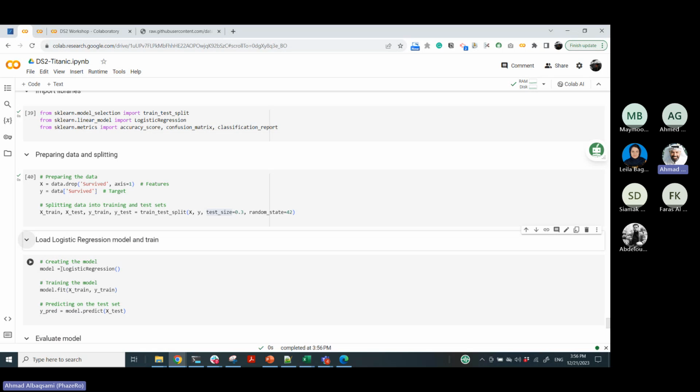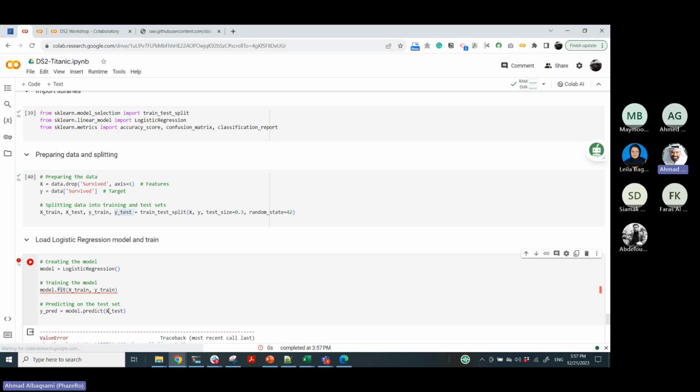First we load this foundational model that is not trained, so the parameters in this model are not fit for the data, and then we fit it. We fit the X training with the y training, skipping the testing. The testing is hidden from us, and then we do the prediction.